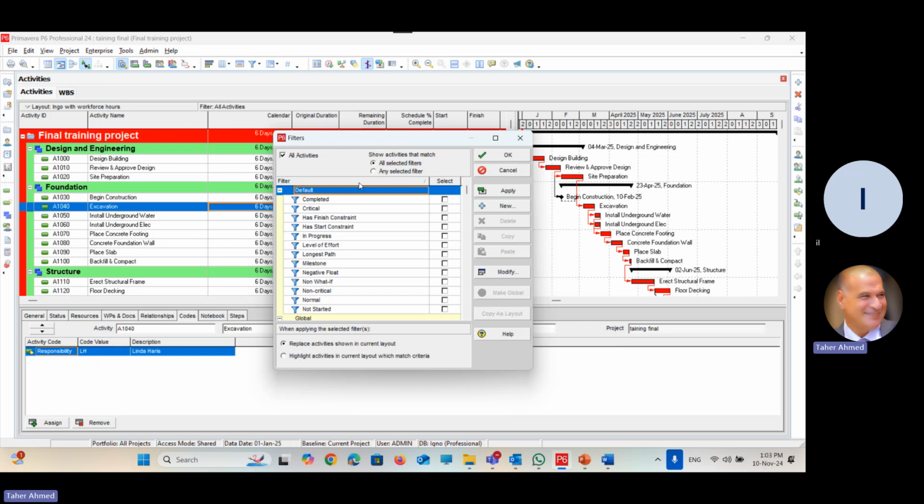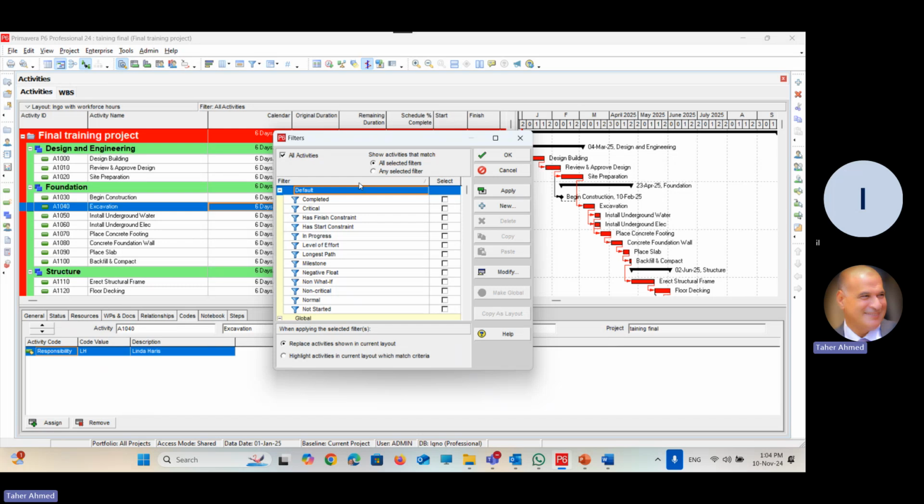The 2 criteria must be met for an activity to be selected. If I select any, it means all the activities in the next 2 months and all the activities related to Ingo. This is what we mean by all: all criteria must be met. Any: any criteria must be met. This will be applied when we select more than one filter together.